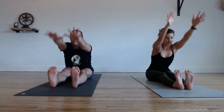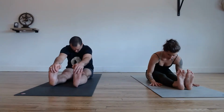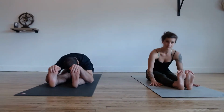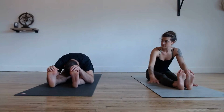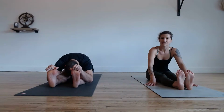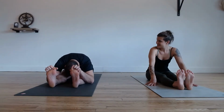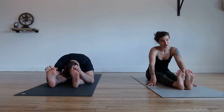Good. Exhale to forward fold. Paschimottanasana. But you can hold on to the feet here if that's available to you. Also, options are anywhere along the legs. You can hold on to the shins, maybe placing palms on either side of the calves. Whatever works for you. And then think about lengthening down. So again, top of the head, reaching for the tops of the feet. Good. Tone your belly. Good. Breathe to your back. Good. And slowly release. Bring it up.